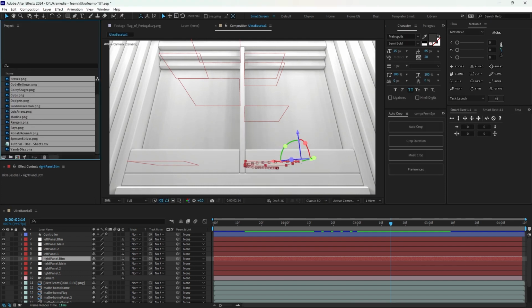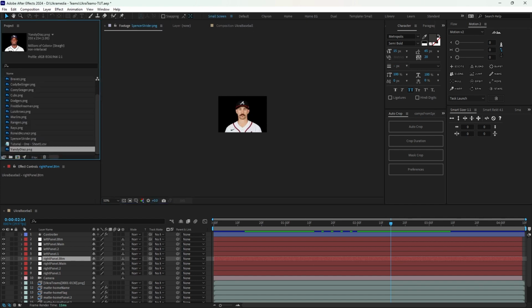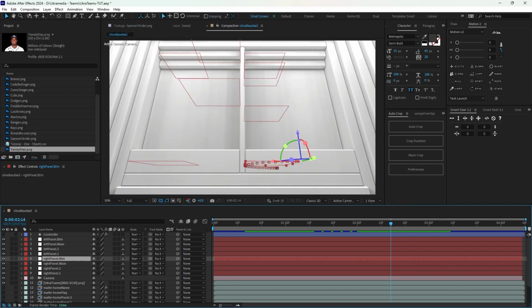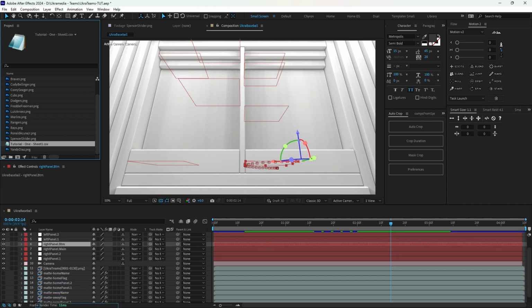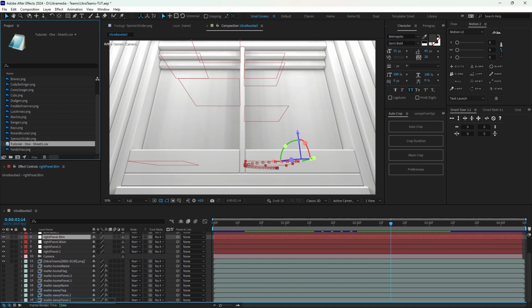Alright, so I brought all that stuff in. First things first. I see this more than just about anything when using CSV files. People try to use a CSV file, they go to render it. Render goes great, but the problem is none of the data from the CSV file shows up. The reason for that is you need to take your CSV file and just throw it in your final comp.